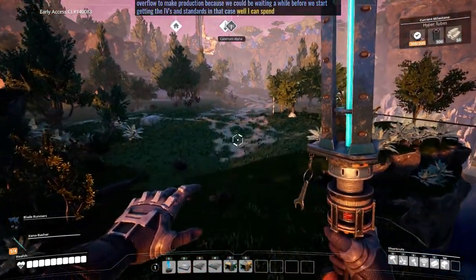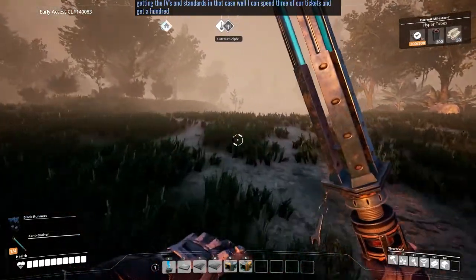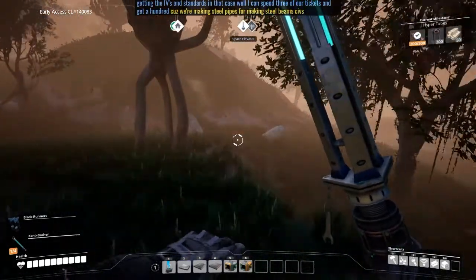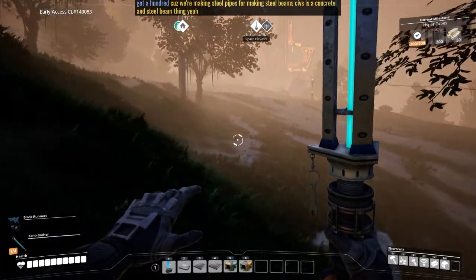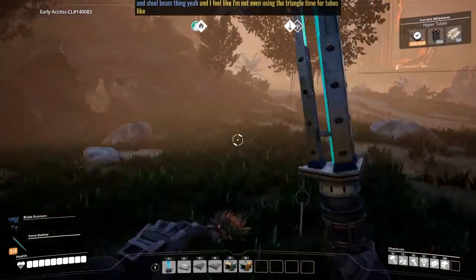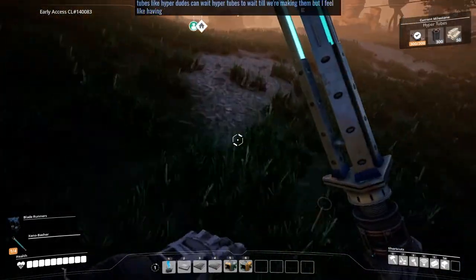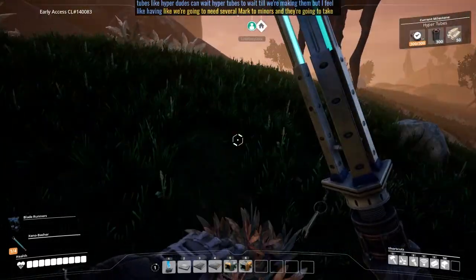Well, I could spend 3 of our tickets and get 100, because we're making steel pipes, we're making steel beams. EIBs is a concrete and steel beam thing. And I feel like I'm not even using them to try and get the hypertubes. Hypertubes can wait until we're making them. But we're going to need several Mark II miners, and they're going to take 10 each.